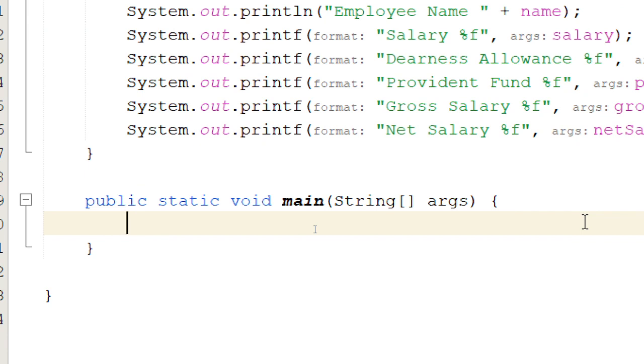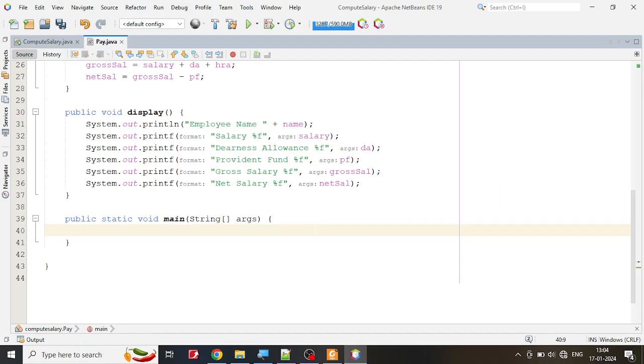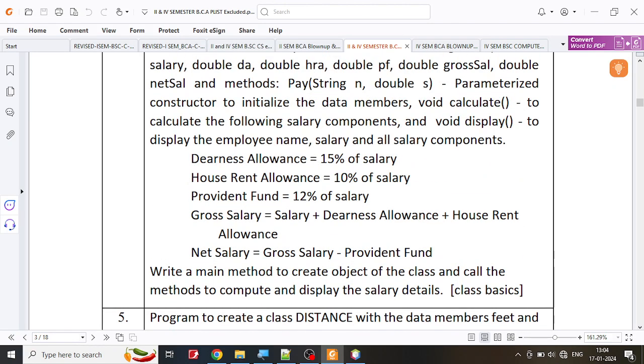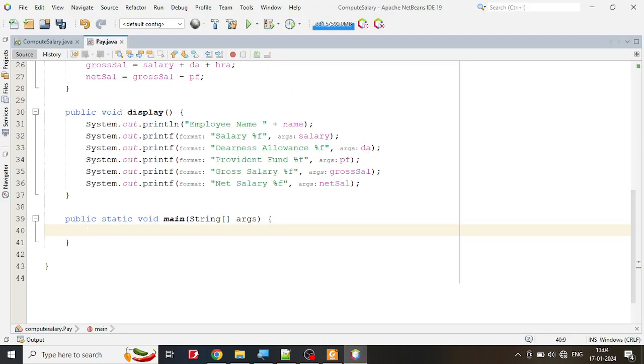Now let's try to get the salary, and the two things we are supposed to get. One is the name and the other is the salary. So two things are the only requirement within this program. One is the name, the other one is the salary. So only two things are required. So let's go ahead and get them.